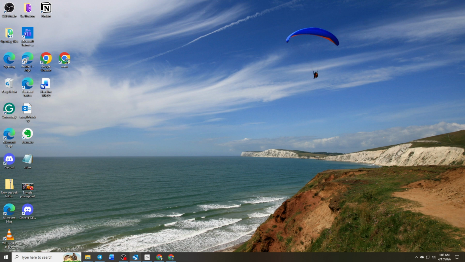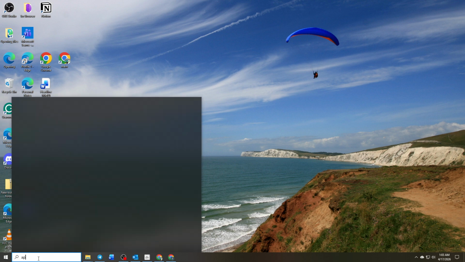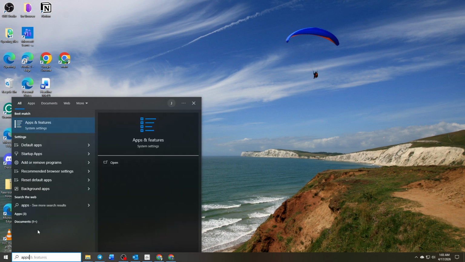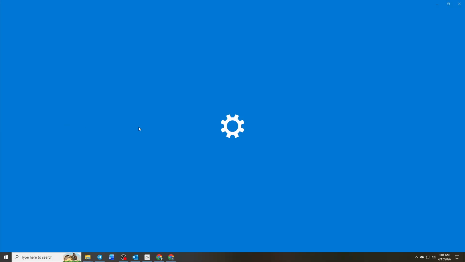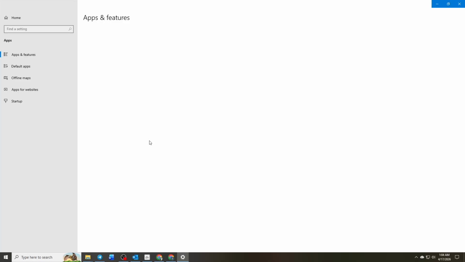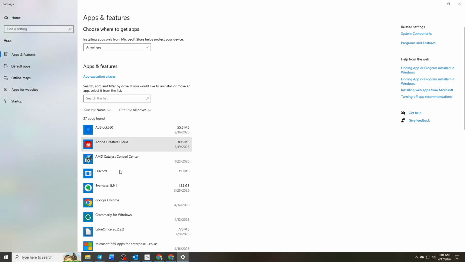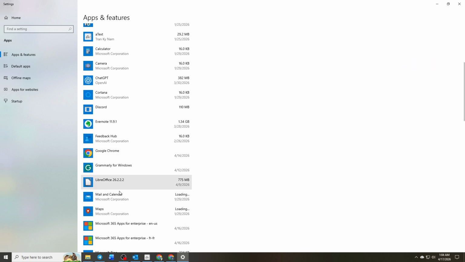If the error still appears, you may need to repair the Microsoft Office application. To do this, open the Windows search bar again and type Apps and Features, then open it. Scroll through the list and locate Microsoft Office or Microsoft Outlook, then select it. Click on Modify or Change depending on your version, and choose the Quick Repair option. This process will fix missing or corrupted files without affecting your emails or settings.